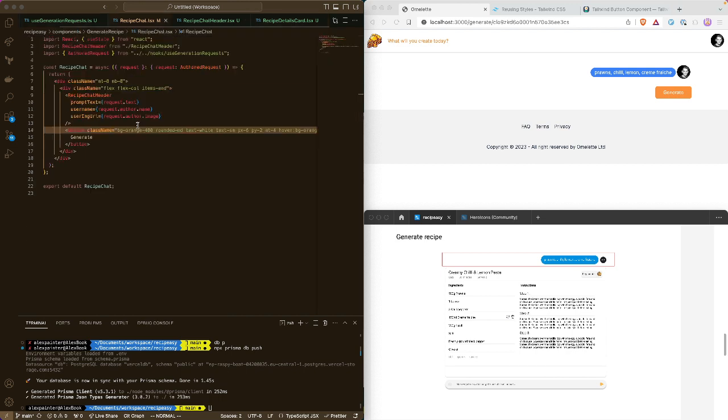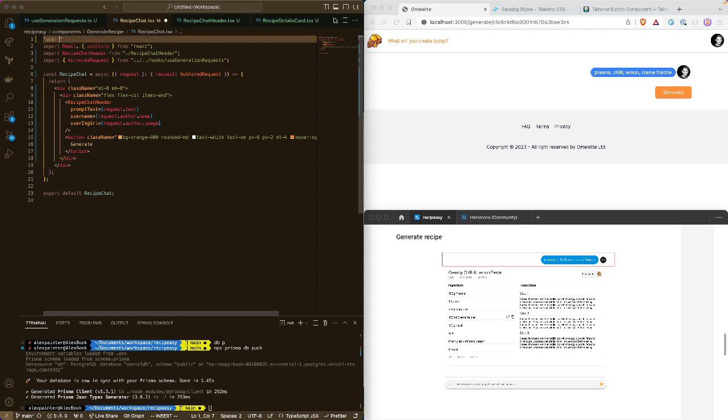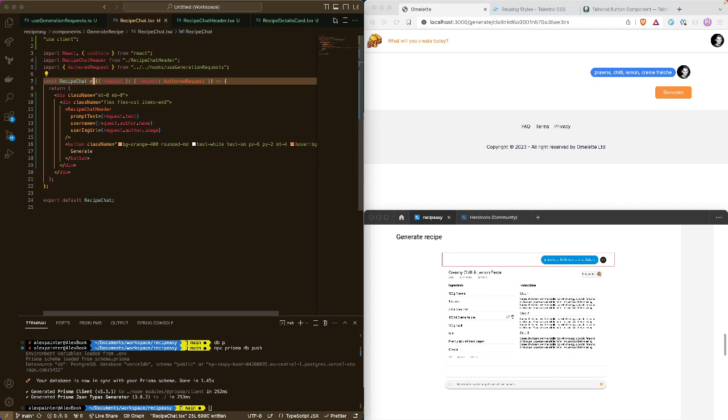So recipe chat, what we want is, let's just go ahead and just bite the bullet. Right? Don't need that to be async, doesn't matter.